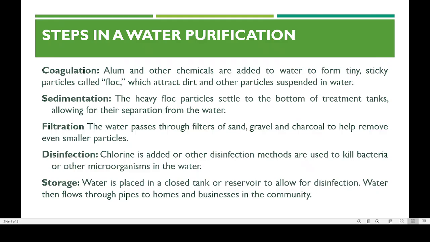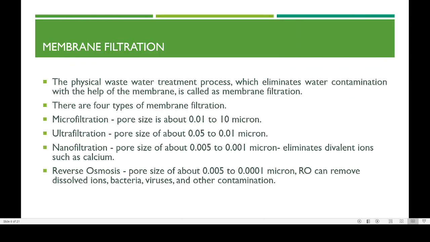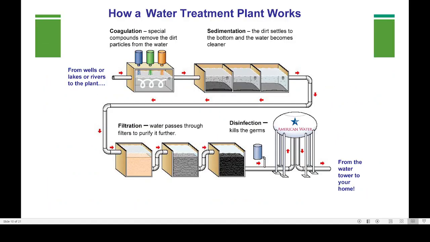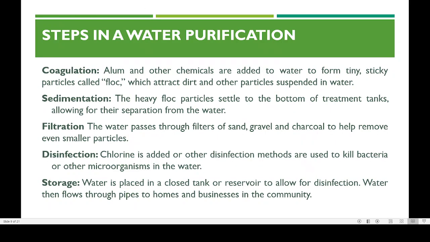Then even after that, there will be microorganisms. Earlier you can see that even if you are using a reverse osmosis membrane, the size is 0.0001 micron, but it is still larger than the size of most bacteria. So bacteria and viruses can easily come through even if you are using reverse osmosis. So what we have to do is go for disinfection. In disinfection, our purpose is to destroy or kill almost all the microorganisms.